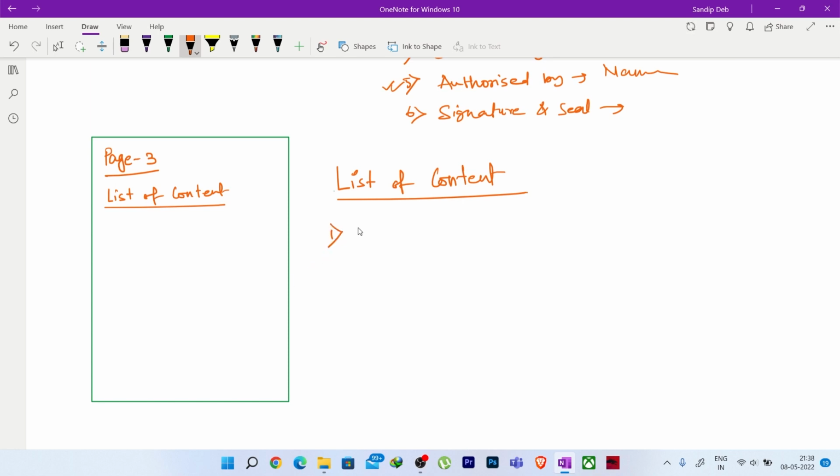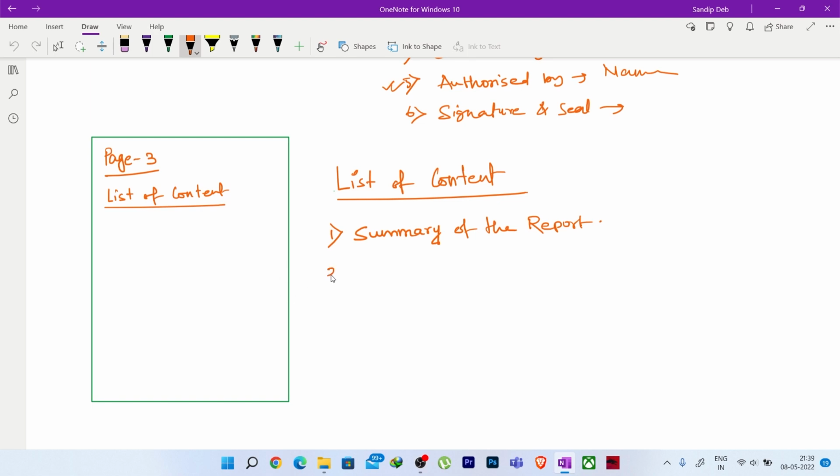First, summary of the report. Whatever content you are going to put in this report, the gist you should write in this summary section.